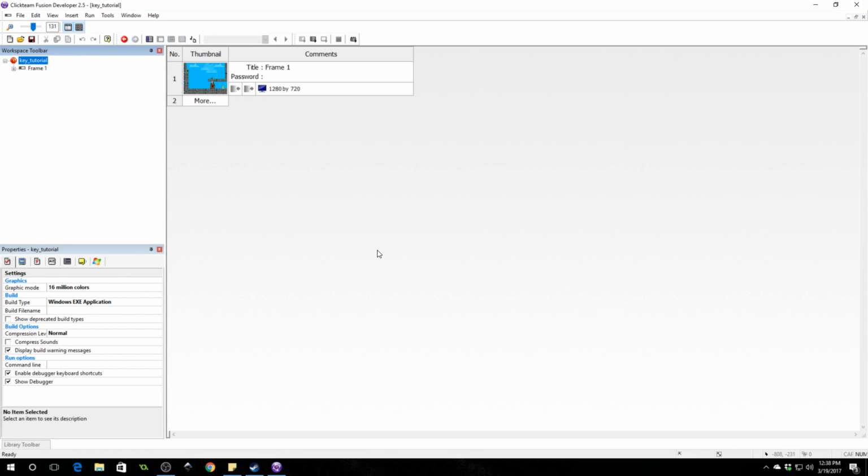Today we're going to be learning how to do keys and doors for a platform game. I actually think this one is really simple and you guys should probably be able to piece this together yourselves, but this was a request and I am, if anything, a slave to your needs. So that's what's going to happen.